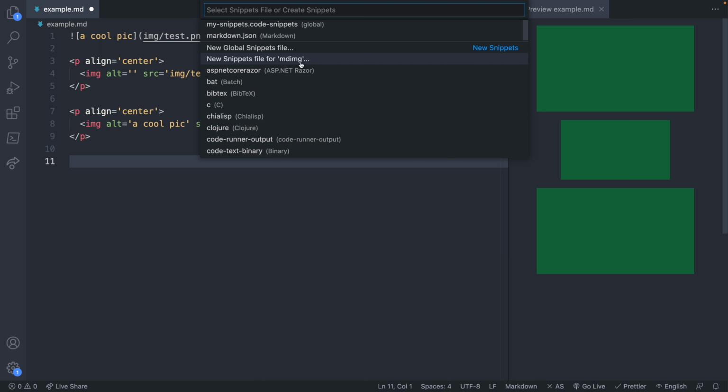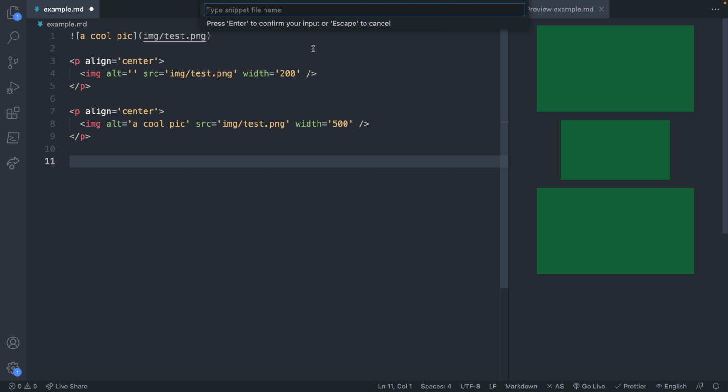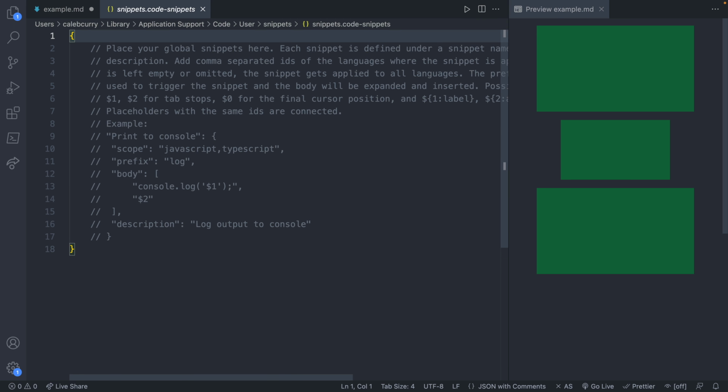So I'm in a folder called mdimage. So if you want that file to be associated with your project, you know, maybe if you are sharing the source code with other people, or if you just want to check that into source control or something, you can go with this option. I'm going to go with the new global snippet file, which will be global for my Visual Studio Code, and we're going to give it the name. And now this can have multiple snippets in here, so you might not want to name it the exact snippet you want, maybe something like snippets or my snippets. Hit enter. And it gives some examples here.